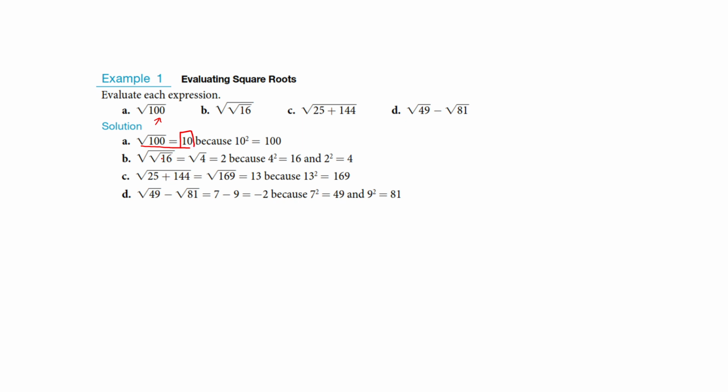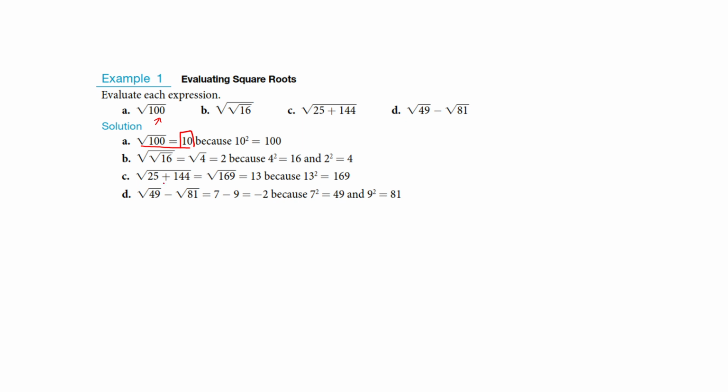Now this one is very strange because we have a square root inside of a square root. And so I would first, it's like, please excuse my dear Aunt Sally, the innermost part of the house would need to be cleaned up first. So the square root of 16 is 4. Now we clean that up and we're still inside a square root. The square root of 4 is 2. Now again, we're working with principal roots here, even though technically a square root is a plus or a minus. But here we're going to limit ourselves to the principal roots.